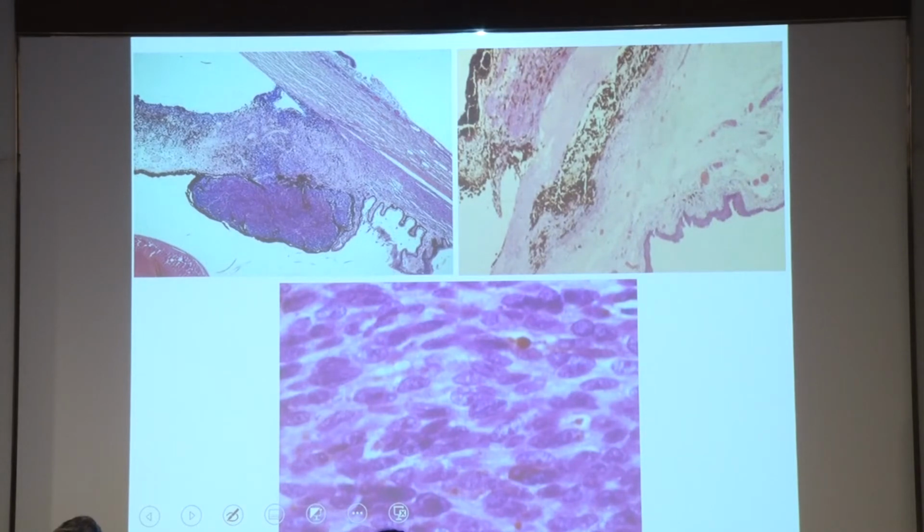Now you can see as a consequence of trabeculectomy, this is the scleral flap, and under the scleral flap you see the tumor, and even in the bleb you see the tumor. So this tumor which was intraocular has been made extraocular by an unintended trabeculectomy. Of course the surgeon did it in good faith, but what was necessary in this patient was imaging that could have picked up the tumor early on. But that pupil was distorted.